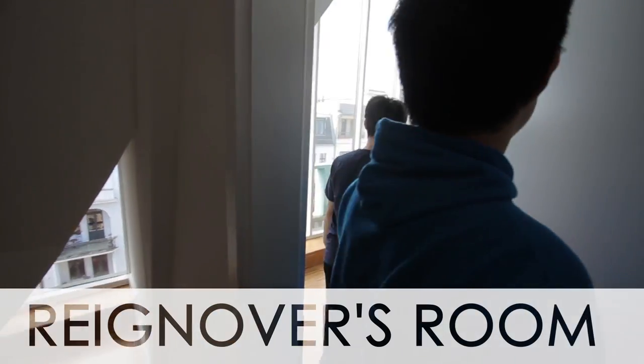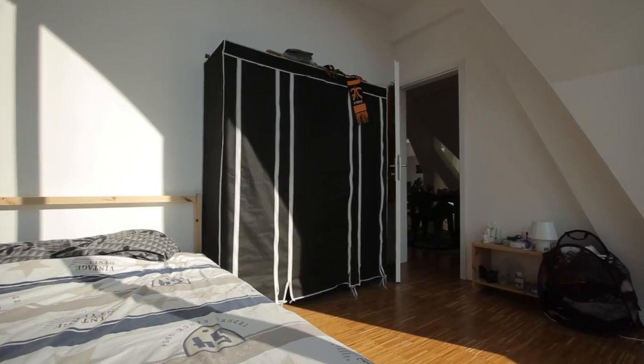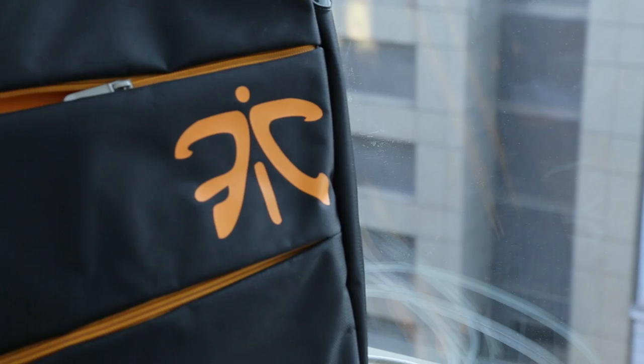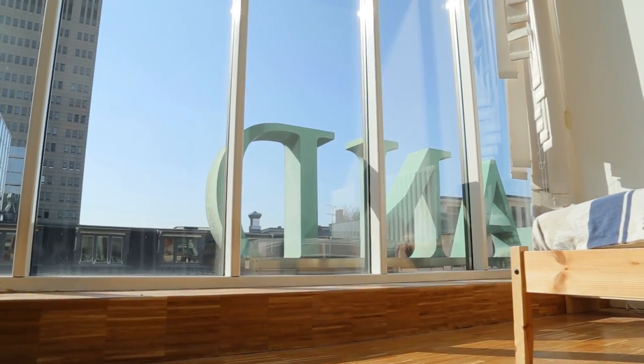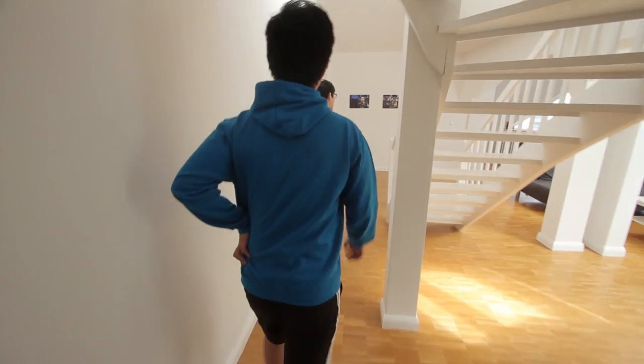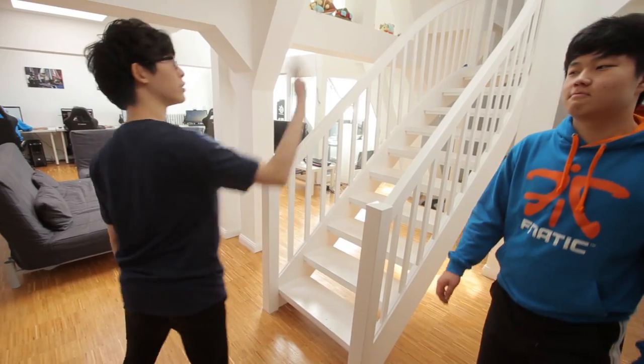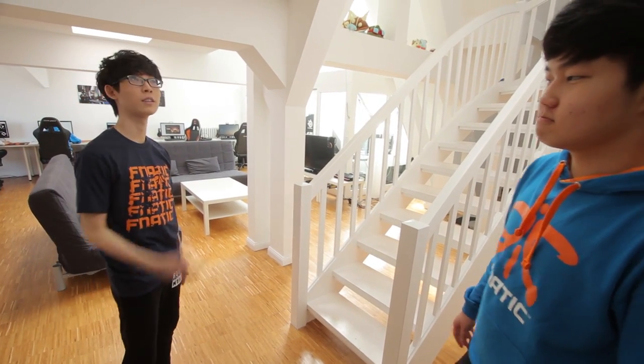Come in. This is my bed. This is my closet. And this is where I put my stuff. And I have really good views. Let's go. Before we see our lounge, I think we should go to our coach's room, second floor.